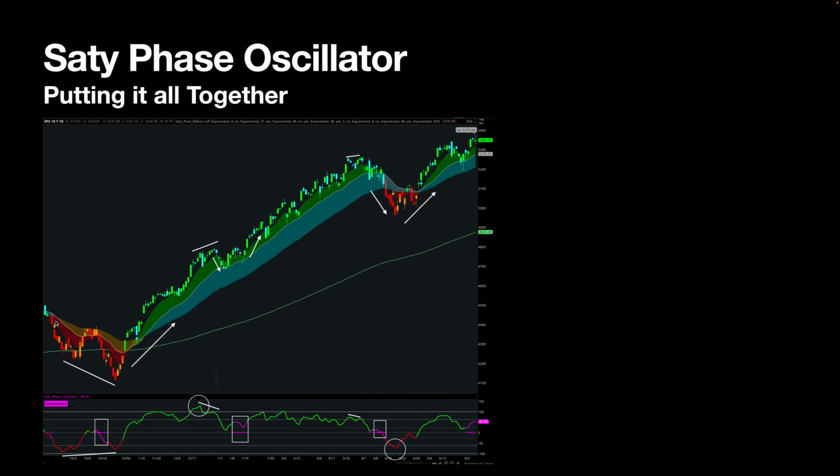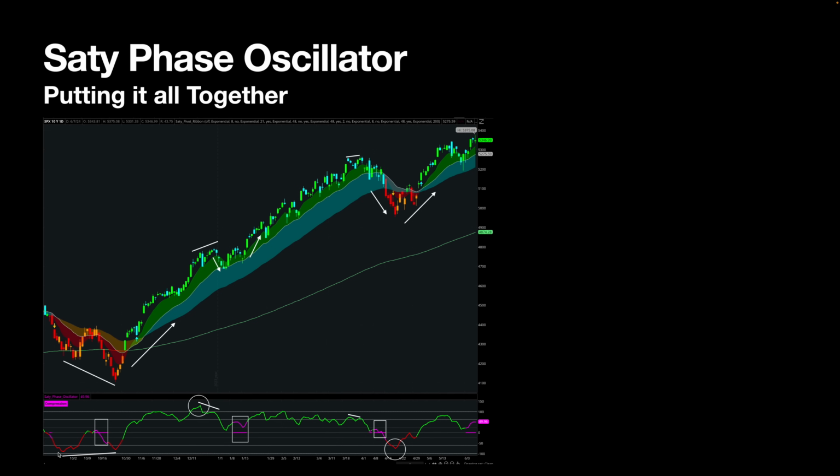Let's start with the first thing. After this downtrend that we had back in October, there was a beautiful divergence that set up on the oscillator, right? You also had some compression here at some point off of rejection of the 48, which led to a nice move to the downside, creating this divergence, and then this divergence led to a beautiful reversal.